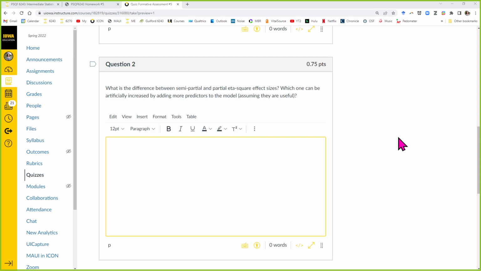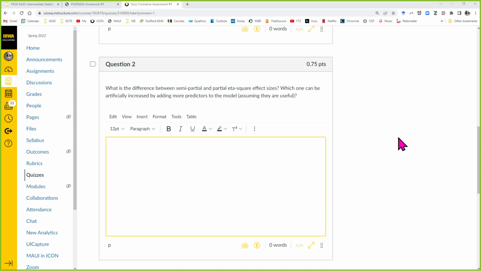Or semi-partial correlation squared? There's like 3 different ways to say it. Is there any difference? No, there's not. Those are synonyms. So eta means R, basically. So you can talk about semi-partial correlation, semi-partial eta. You can say semi-partial correlation squared, semi-partial eta squared, semi-partial R squared. The difference is whether you're in R or R squared, but eta is a synonym for R.